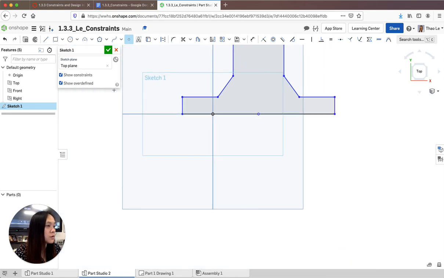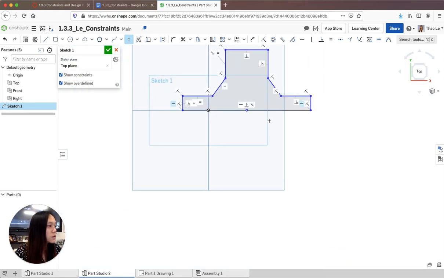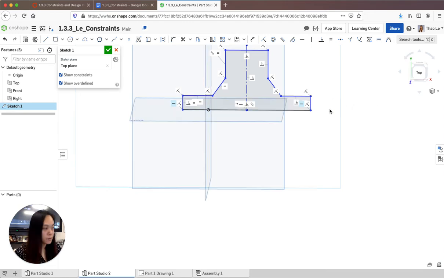So what I'm going to do now is say show constraint. I'm going to draw a construction line all the way up. Okay, so to do a construction line, you hit construction and a line. And then we're going to go from here all the way up. And it's not going to connect to the line. It's actually going to go past the line up top, and you'll see why here in a second. Okay, so let's see where we're at.